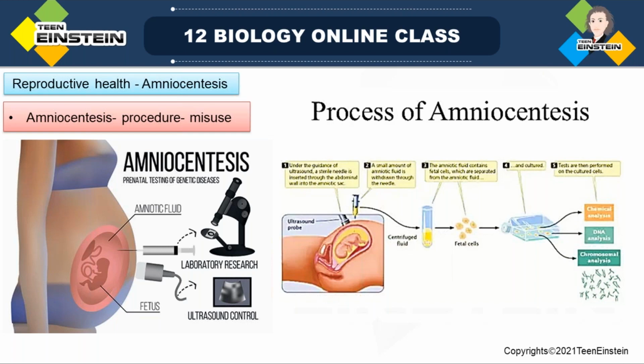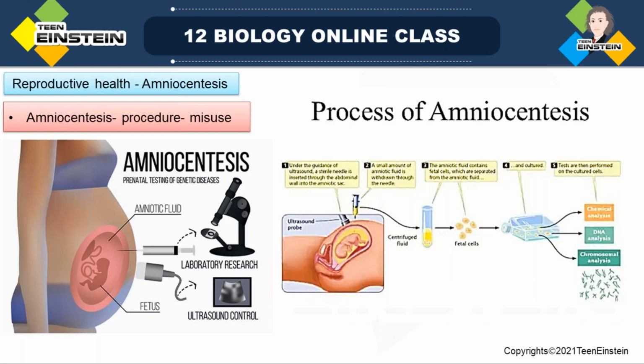If the child is likely to suffer from a serious, incurable genetic issue, that particular mother can take the option to abort that fetus. That is legally permitted. Okay, with legal permission, it is legally accepted. If the growing fetus has severe health issues or incurable chromosomal abnormalities, the mother can decide whether to continue or abort that pregnancy. Okay, that is legally permitted.